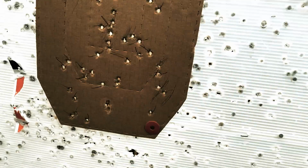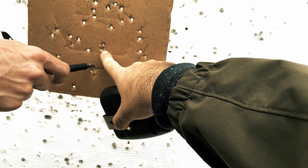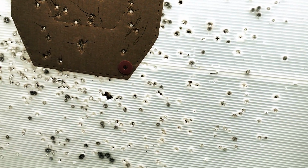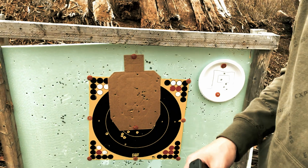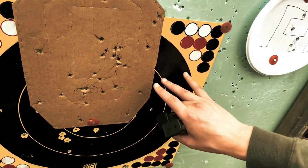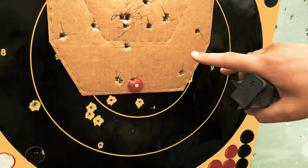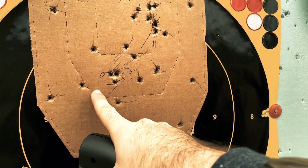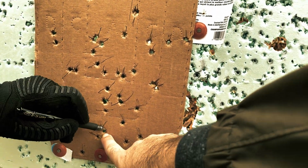And that is why we ran our Trex Arms course of fire, because we didn't want to just sit from a bench and cold bore each and every shot to get the utmost accuracy and then compare those two. So we decided to do the Trex Arms 50-round pistol course of fire, and that essentially gave us the numbers that we would like to show you guys. So I have our papers right here. This is the 50-round course of fire. It's a little marred up, but hey, it works.